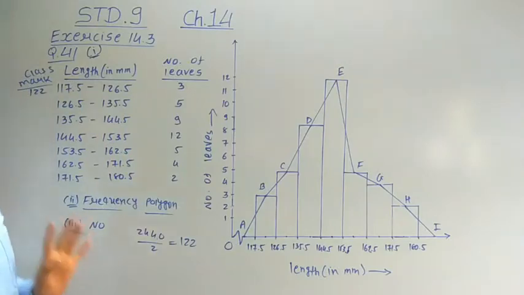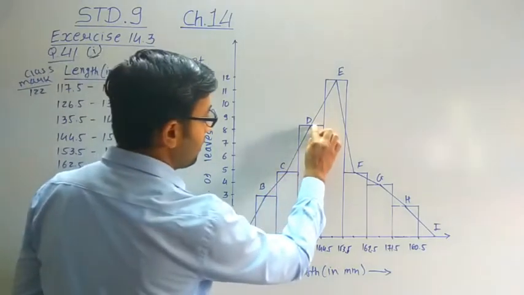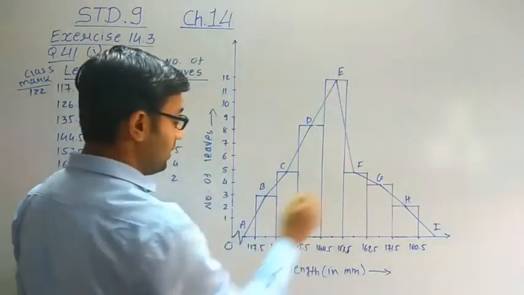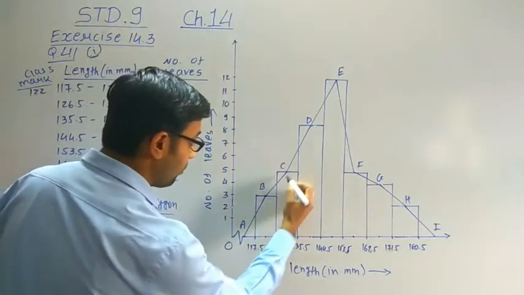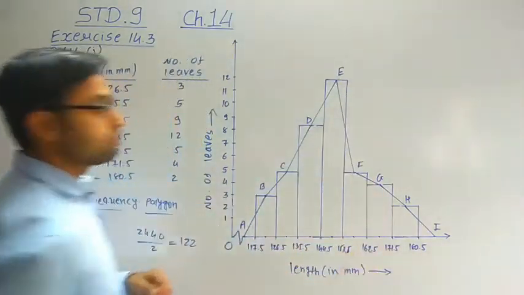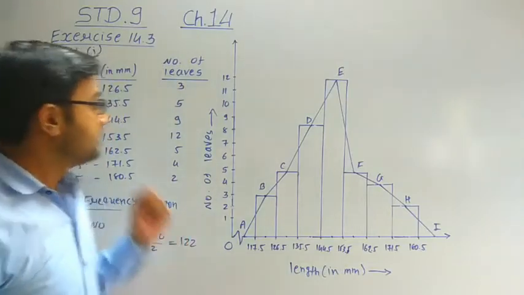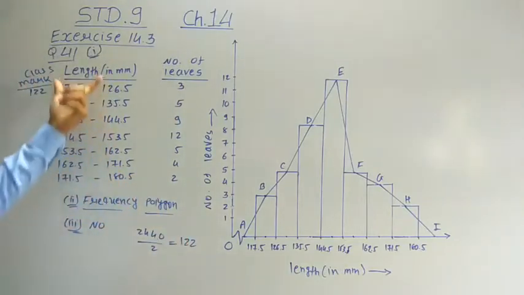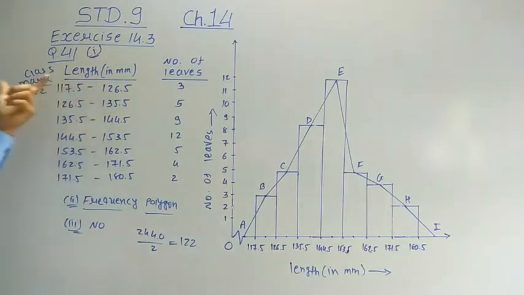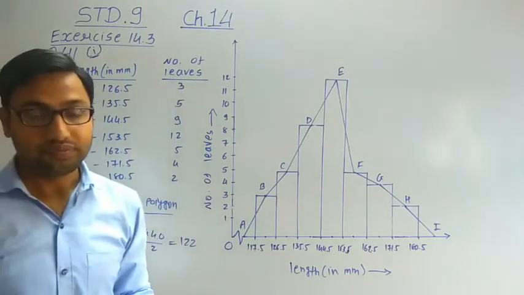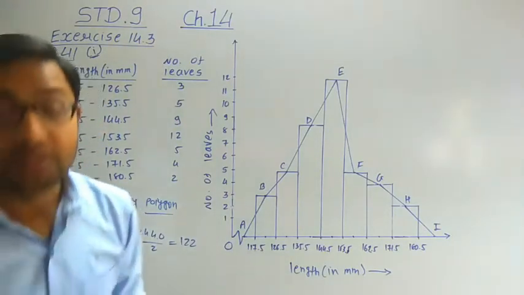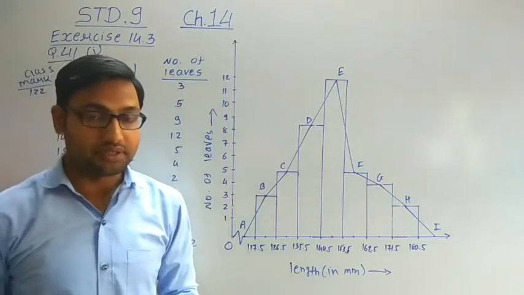Now when we draw the frequency polygon, it is not required to draw these bars. We only have to draw these mean values. So what to do whenever we want to draw the frequency polygon? Just make one column that is given in the question and then find out its class mark. Okay, let us understand this using another example.